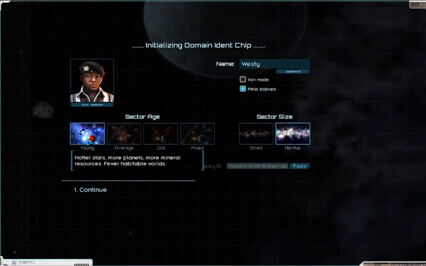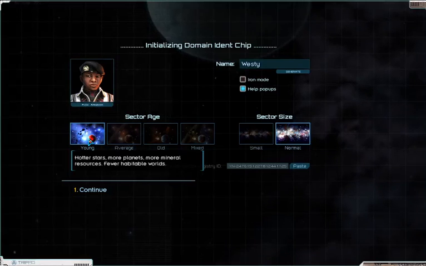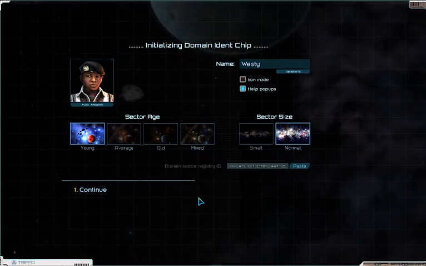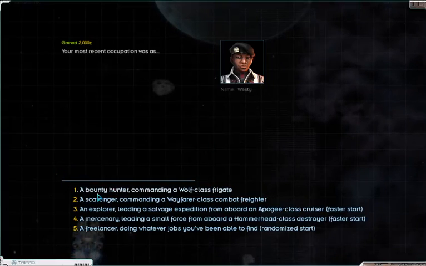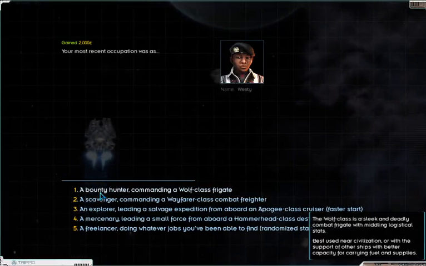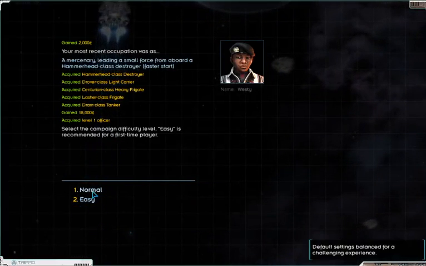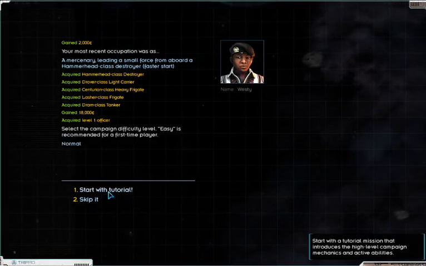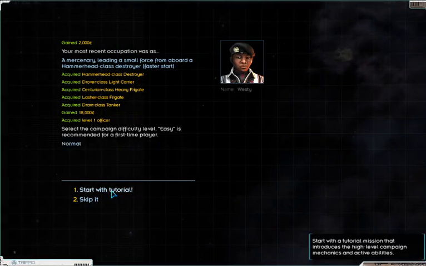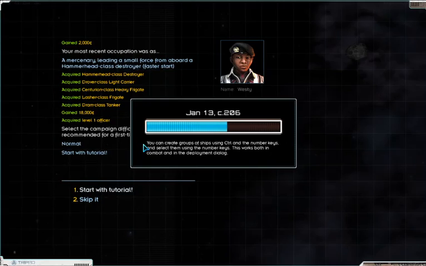So we're going to go for... yeah, sure, why not? I'm going to take the mercenary leader because there's a heck of a lot of pirates in this, and we're going to do it on normal because, yeah, no point having it too easy for ourselves. We'll see how we do.